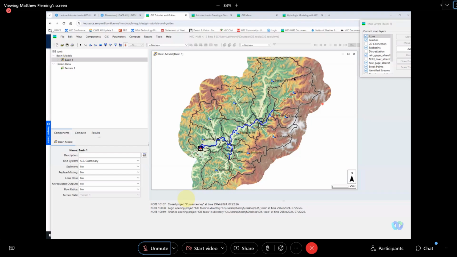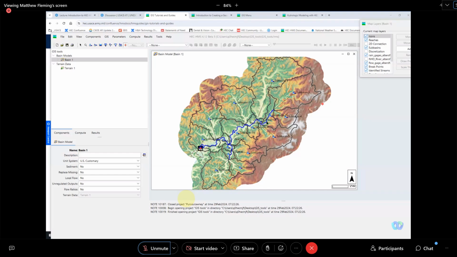So that's a perfect segue into what I want to talk about next. Let's assume that we're going to use this HMS model to pass information to our river hydraulics, or HEC-RAS, model. The RAS model starts right here where my mouse is and goes downstream to the outlet. There are going to be bridges and all kinds of structures along that reach. So let's go through a way we could delineate this watershed to keep it simple and provide information to the RAS model.